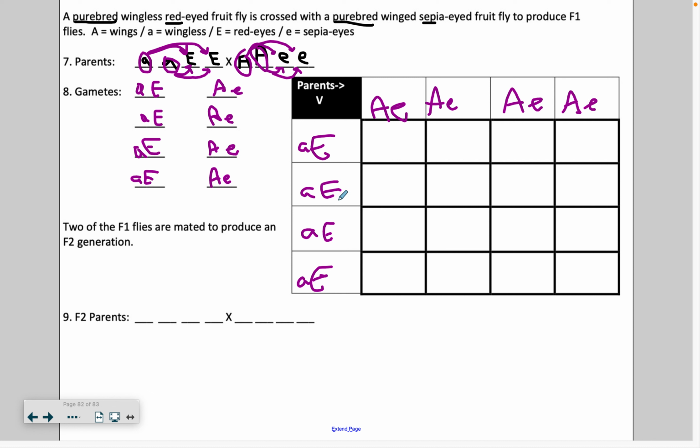All right, so now the fun part is filling it in. Always write, when you look at the first letters, okay, if I'm dealing with A's, you always want to write that capital letter first. You would not go little a, big A. Don't do that. It will make your life difficult. So big A, little a, and then I look at my E's. Oh, I got a big E here, and then I write the little e. All right, filling in this one. I got a big A, and then little a. I see that I got a big E, little e. And you continue to fill it in.